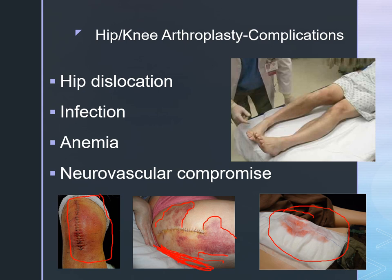Let's see, to continue on about the dropping hemoglobin and hematocrit, we're going to see it kind of steadily drop 24 to 48 hours after surgery. However, even though it goes down a little bit, we're still going to be looking for those vital sign changes. We're going to be looking for hypovolemia. We're going to see tachycardia and hypotension. This usually flags us, in addition to their CBC, that this patient may need a transfusion because they're becoming symptomatic with their anemia.